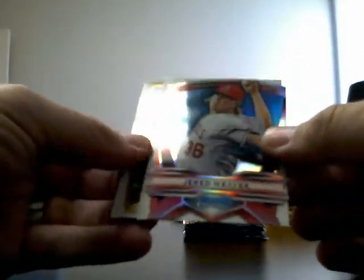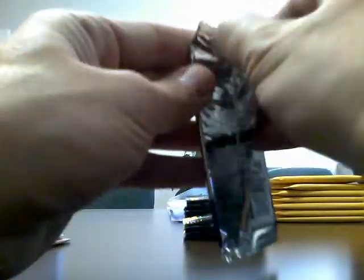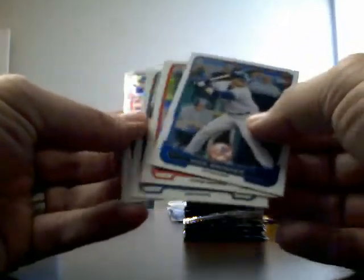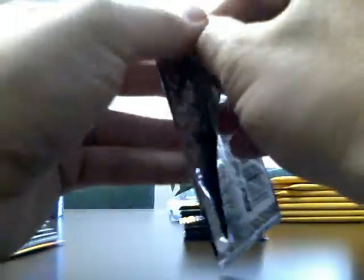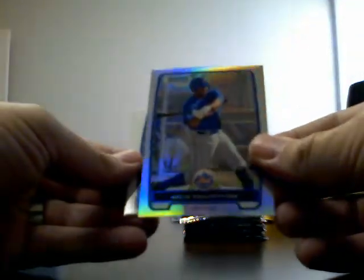So Jared Weaver is the die cut for this box. I've opened a couple boxes where you don't get a die cut, so that can happen. So far this box is already better. We're hoping that we can get two or three more good ones. Julio Concepcion refractor for the Mets.